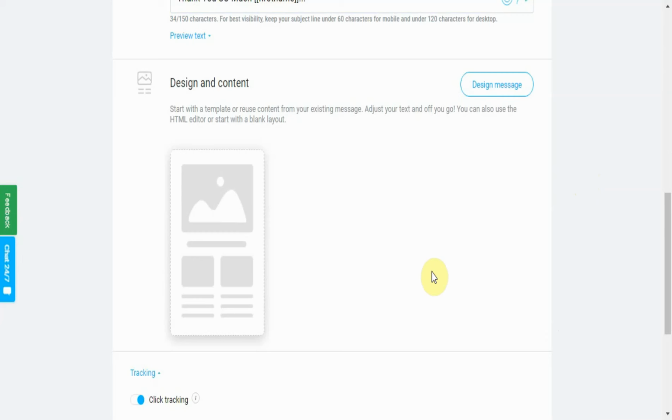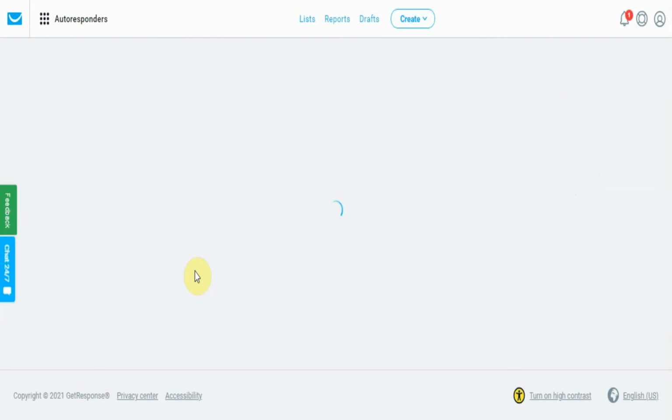Okay, so now we're going to design our message. You could either click here on the page that says design message, or you could click up here. Let's get at it. So guys, as you can see, this is very simple. It will become somewhat repetitive in a sense, but that's good because then you can just breeze through it once you become familiar with the tools, the formats, the setup, and all these things.